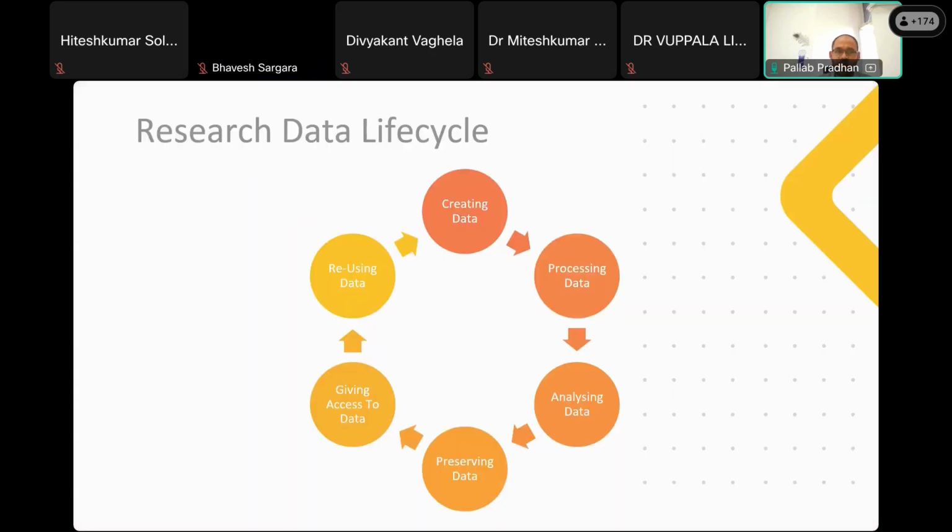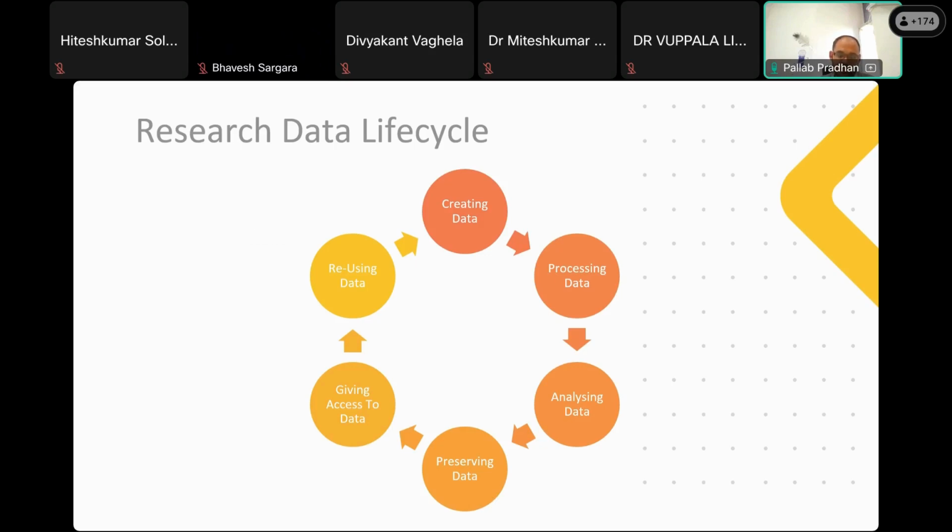Okay. So the research data lifecycle has already been discussed, so I'm just going through it briefly. But the concept is how to create a data management plan. We're asking you how to create one. Basically, it goes in line with the research data lifecycle, as we saw already. The research data lifecycle is a key concept in research data management. It is the series of stages or steps that research data goes through before, during, and after a research project, right? This cycle involves creation of data, processing of data, analyzing, preserving, and giving access.